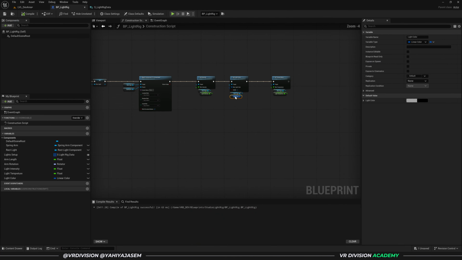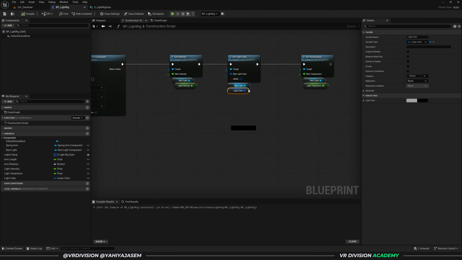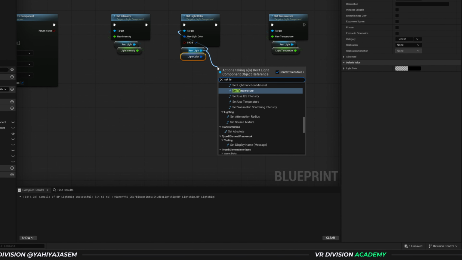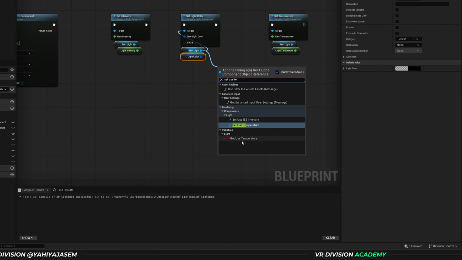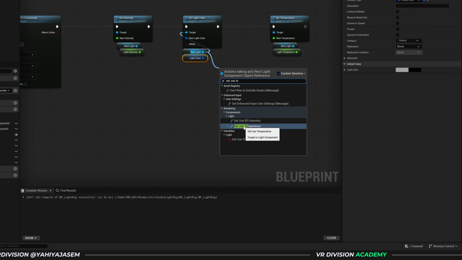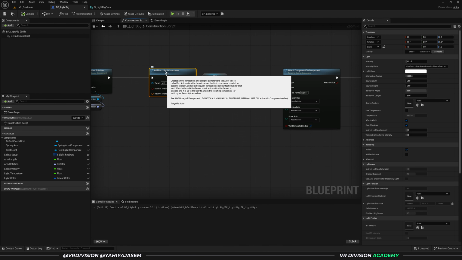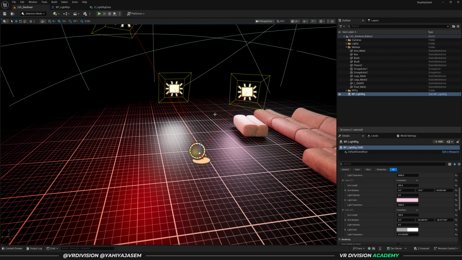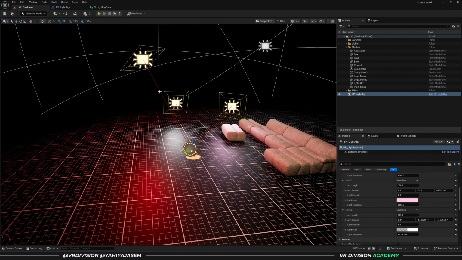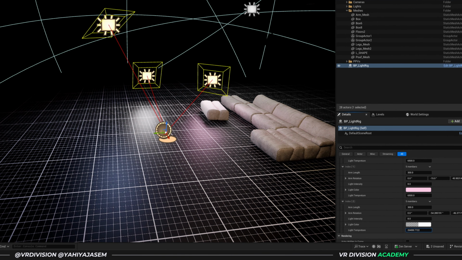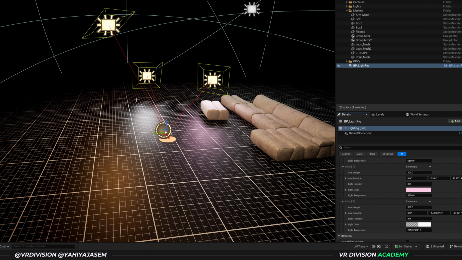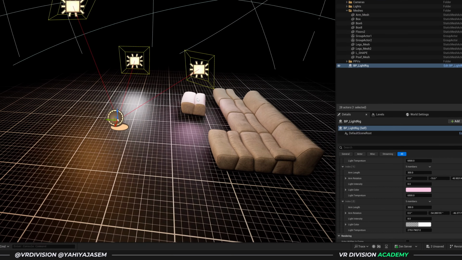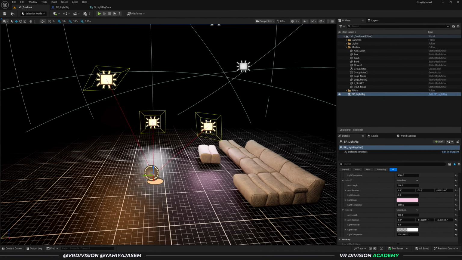You can either set its value from here, so bring the light color or the rectangular light, sorry, and search for set temperature or use temperature. This value here, set use temperature, we can do that, or we can select the light component and we can set the use temperature to true, and this will always be true. Let's compile now, and as you can see, the light temperature here of this light is 600. You can change it now to be a cold light or a warm light. Beautiful. Let's save everything where we are now, this progress.